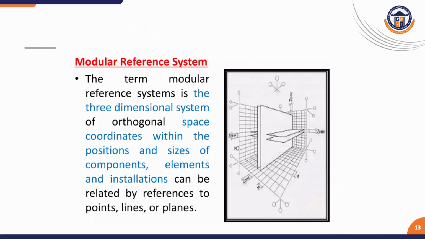The importance of the modular reference system is that it simplifies the design, manufacturing, and assembly, and it ensures the components are easily interchangeable. It enables efficient mass production with fewer errors and facilitates construction timelines and cost savings. In conclusion, we can say that modular coordination provides a structured approach to prefabrication by standardizing component dimensions. This ensures seamless integration of the components, which reduces material waste, gives better quality control, and allows faster construction.